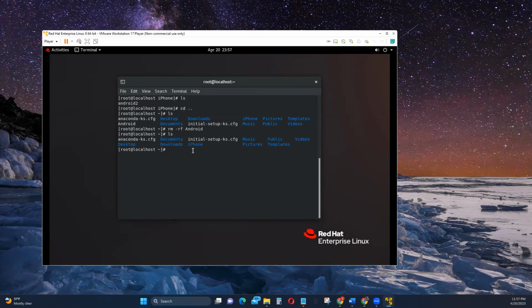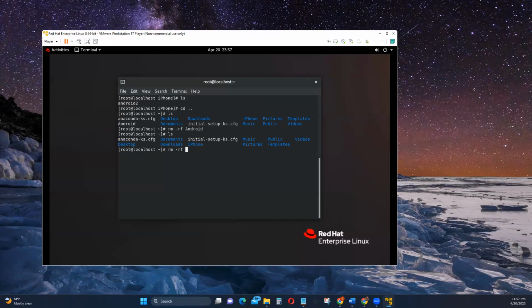Now let's try to do the same thing, but remove the iPhone directory. I'm able to bring up the commands by clicking the up and down arrows. With that, it saves me some time.